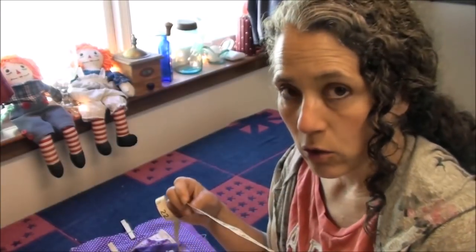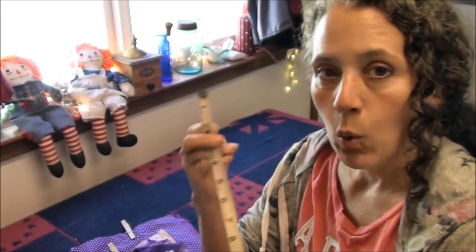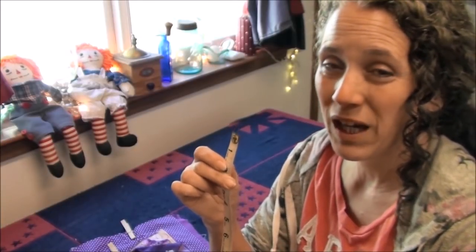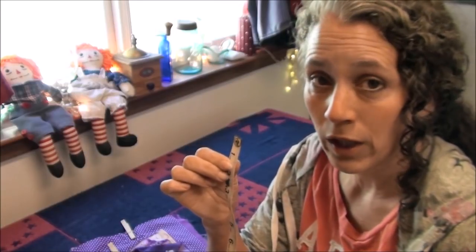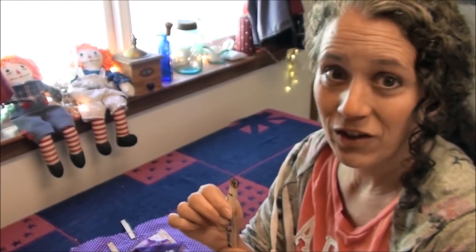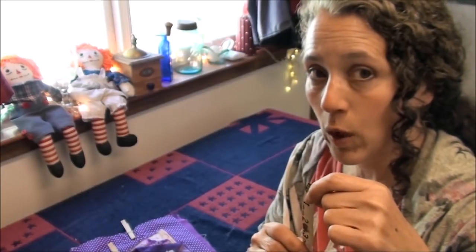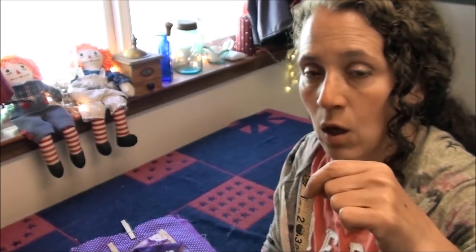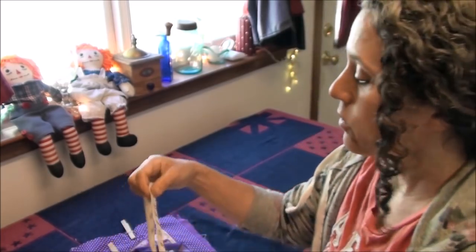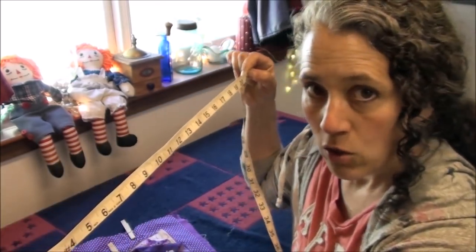So how do you figure out sizing for a little girl's skirt? Let's say you only want it to be 21 inches. Get your tape measure and measure from where she typically wears her skirt — on her waist or on her hips. Sometimes people measure from the waist, but if the little girl is most likely to wear it on her hips, measure from there. Keep in mind this is an elastic drawstring waist. Measure from wherever she wears her skirts all the way down to where you want the skirt to end.